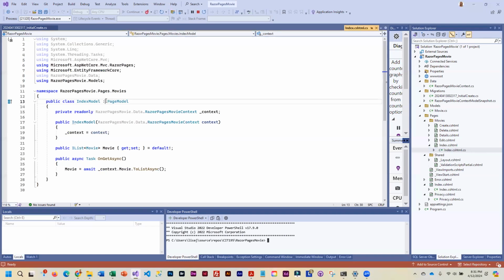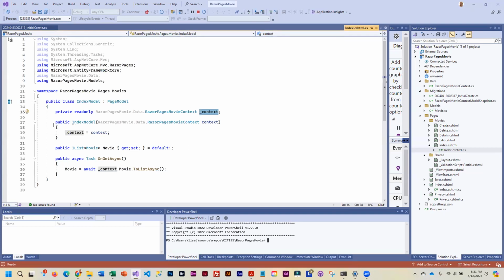And as you can see, our base is page model. Index model is derived from that. And then you can see that we have a Razor Pages movie context object. It's private and it's called underscore context. So this is basically what we are going to use to interface with the database.